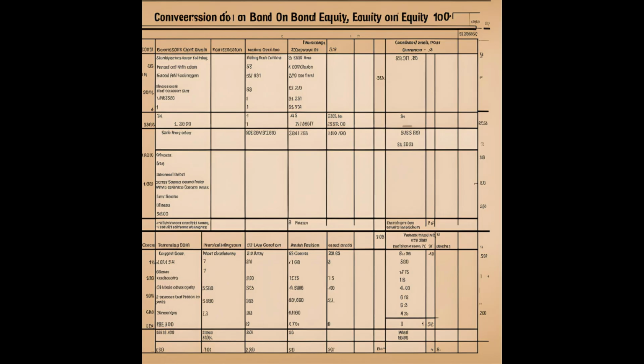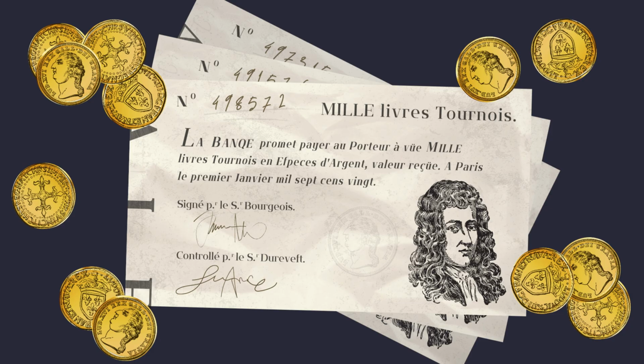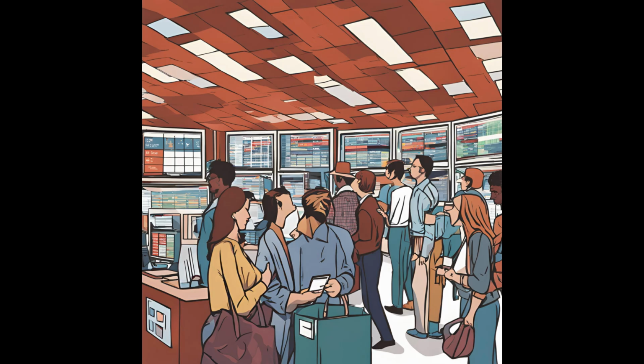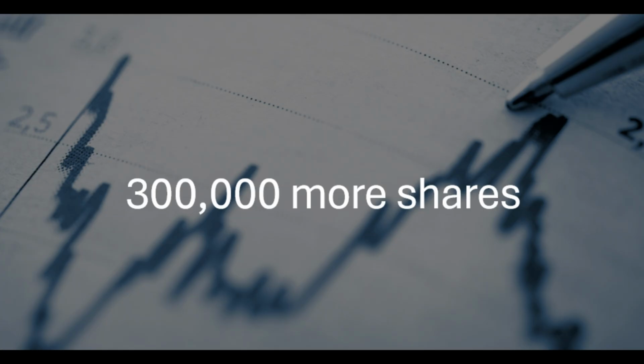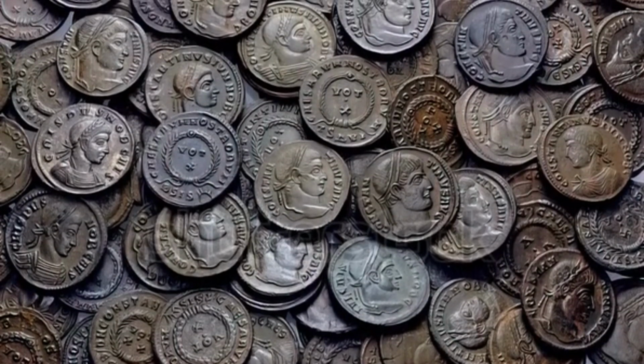To facilitate this massive debt conversion, the French government issued vouchers to bondholders, which they could redeem for specie, royal banknotes, or newly issued Mississippi Company shares. With the Mississippi Company's shares trading at inflated prices due to Law's market manipulations, the conversion was attractive to many debt holders. By mid-September 1719, the Mississippi Company issued 300,000 more shares, raising further capital to absorb the national debt.